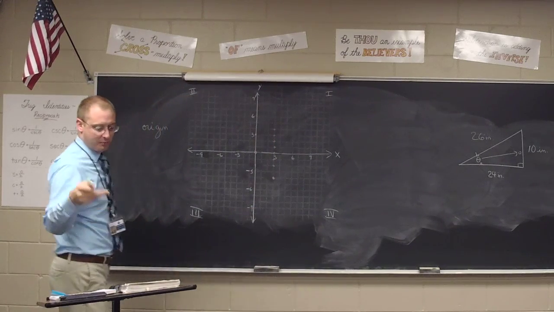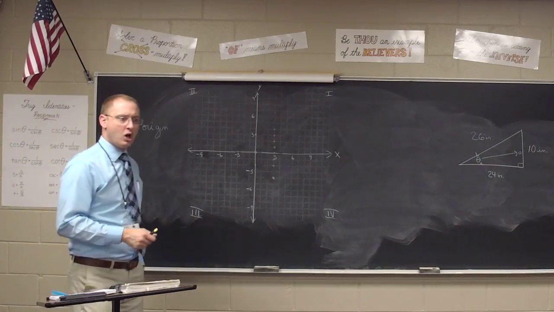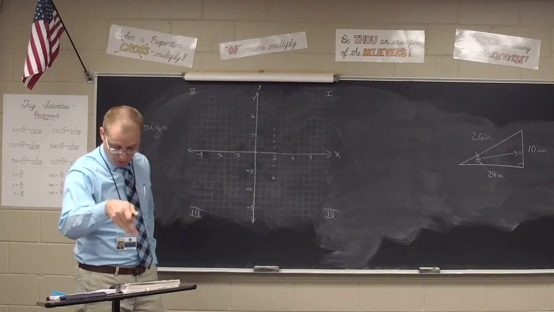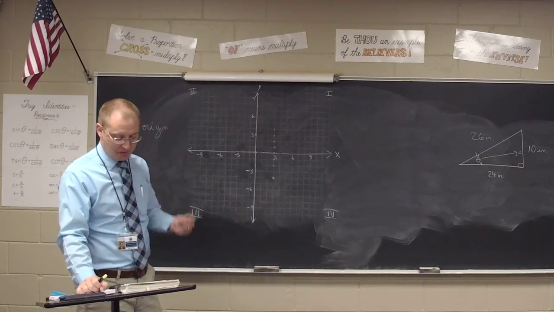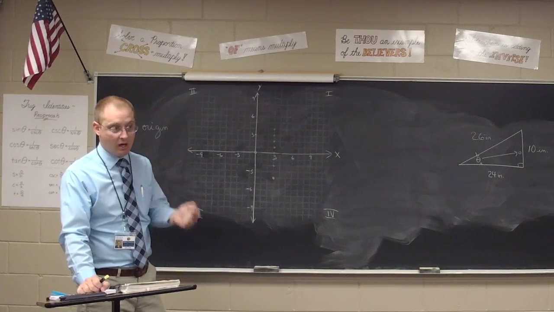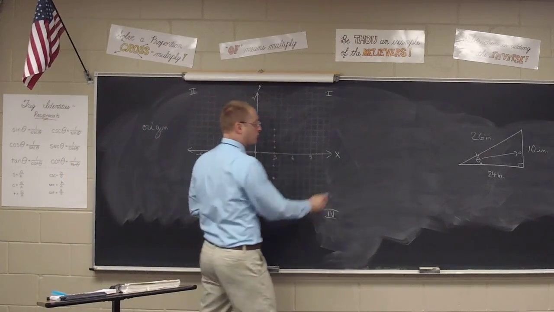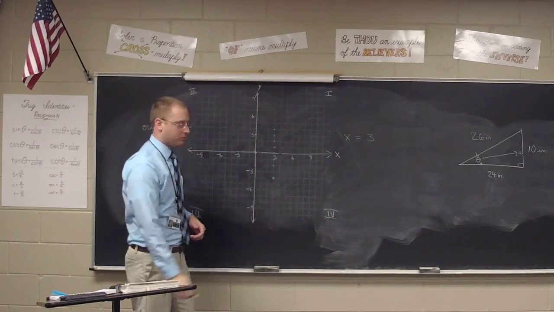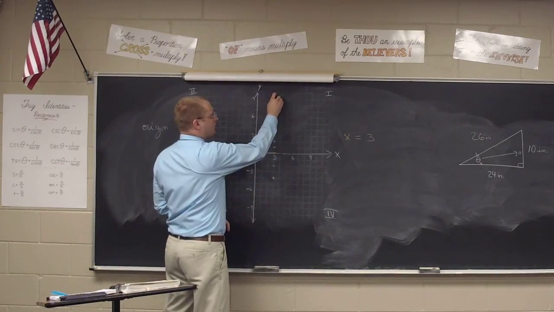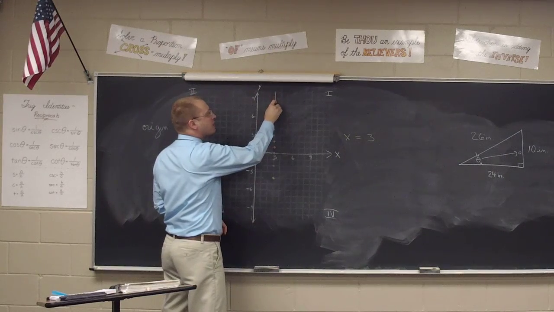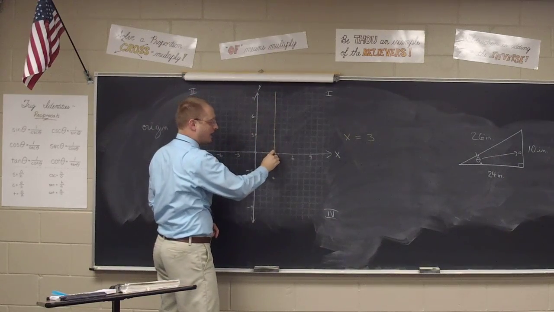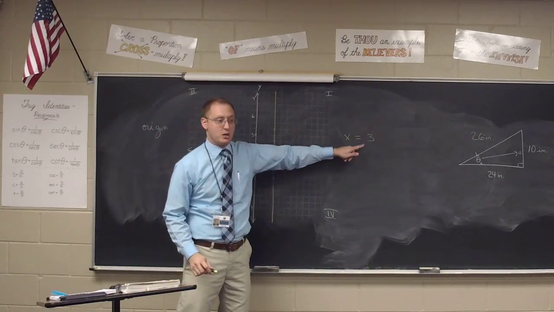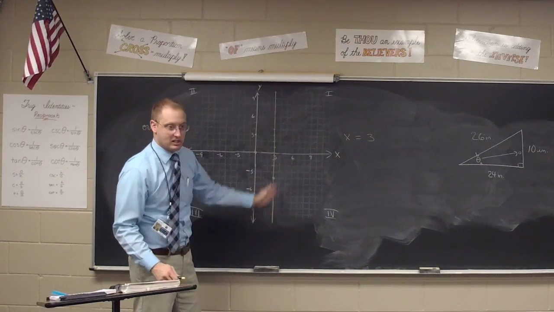Okay, what do you notice about all the points they gave us? Well, they do form a line, but what do we notice about these points? If you look at the coordinates listed there, what do you notice about every single point? It keeps having 3 as the abscissa. The x value equals 3 in every case. And if you were to connect these points, every one of these points has an x value of 3. So the equation x equals 3 is this line.